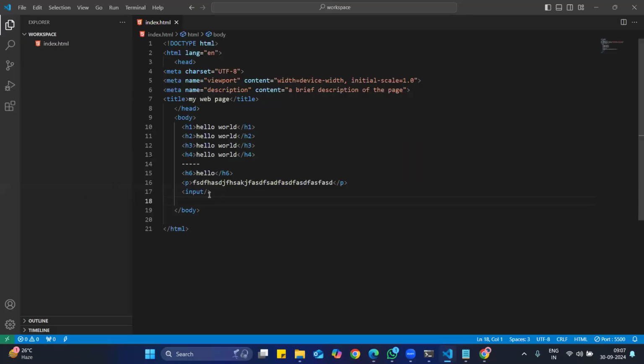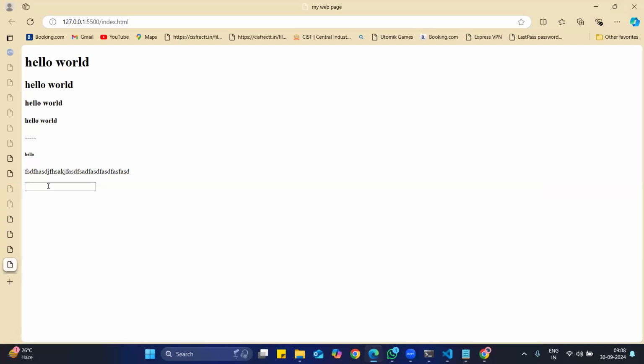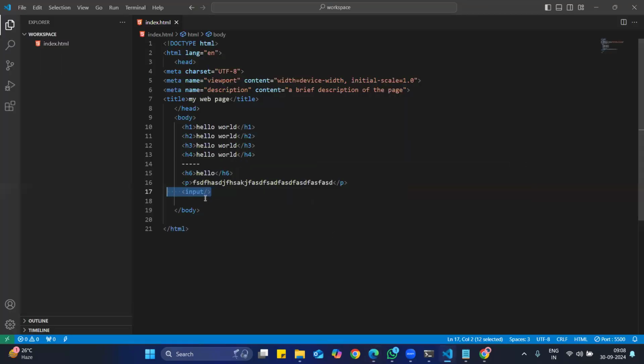See, using the input tag, we can create a default text box, right? You can write some content inside the text box. By default there is no attribute, nothing, right? By default the attribute is type equal to text. This is the default whether you write it or not.